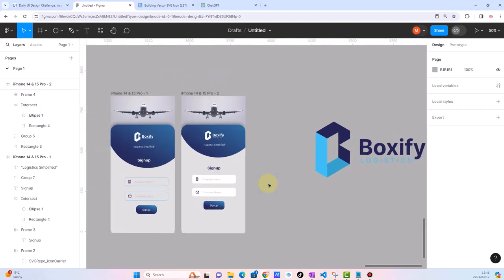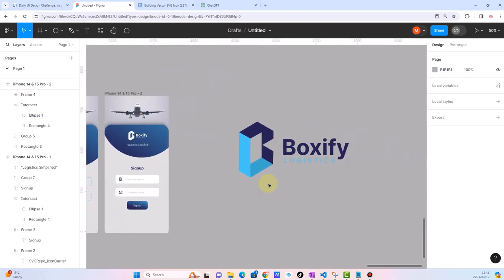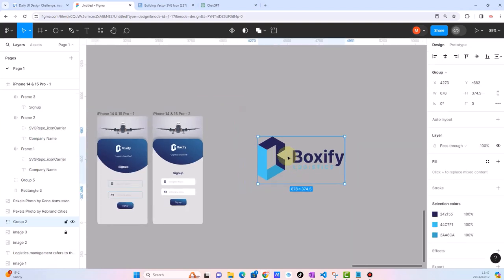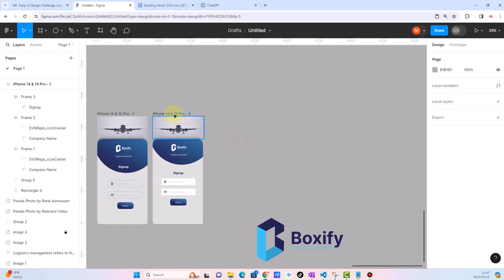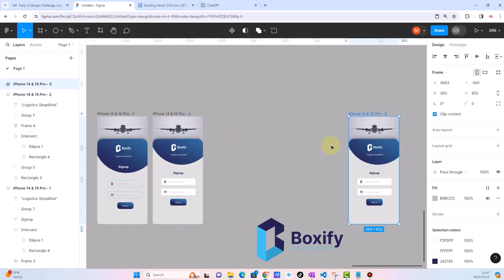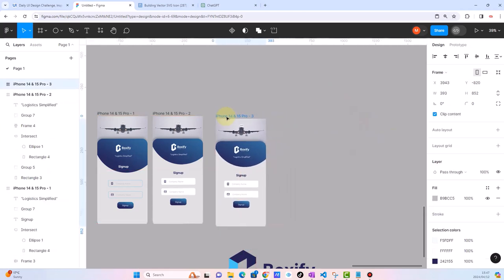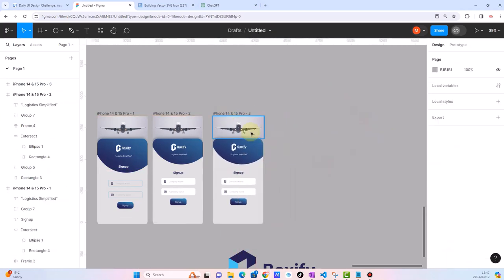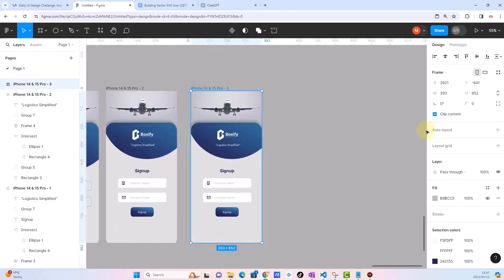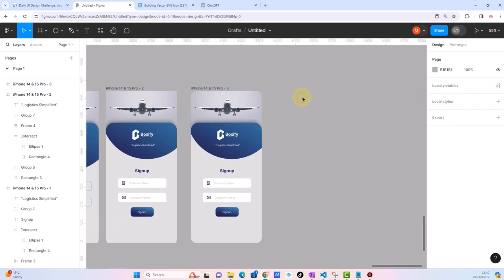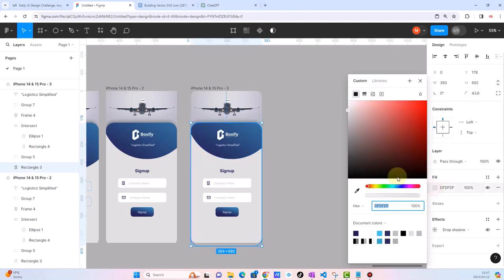Cool. And then as you can see guys, we're getting there. My apologies about that. We are finalizing. We are winning this. Let's go back here, create a duplication of this and take this here. I'm still looking for that white though. And then here, let's make this rounded. Let's make this 30. Make this rounded.